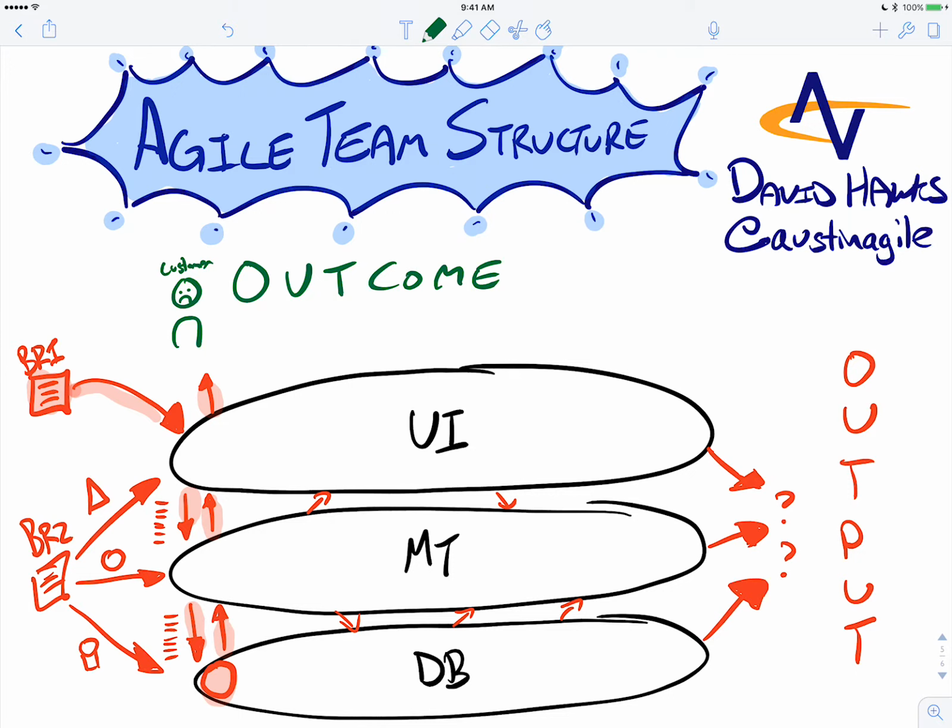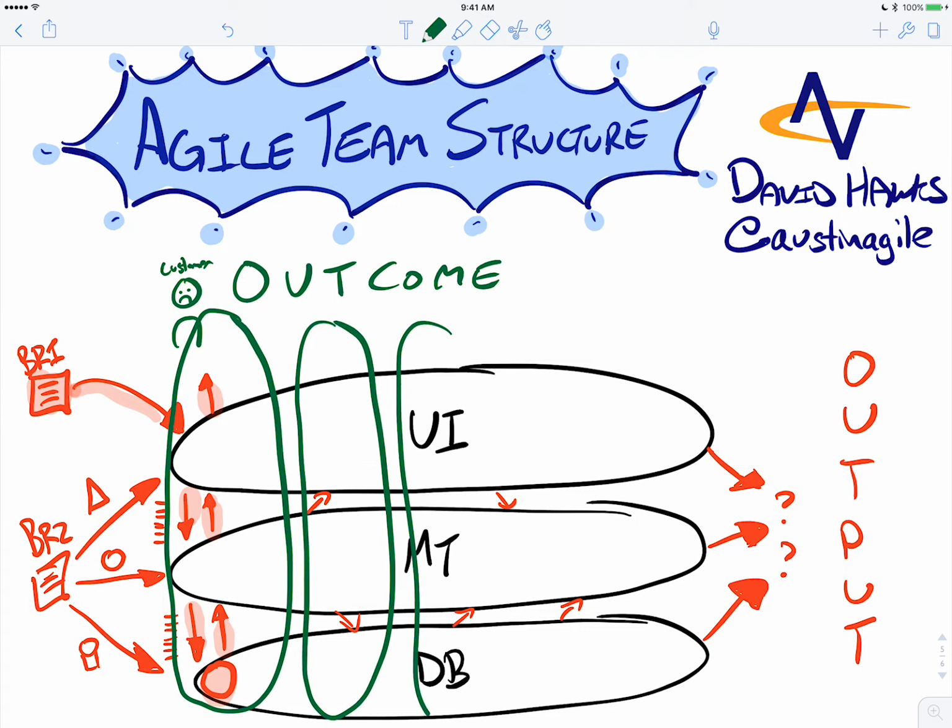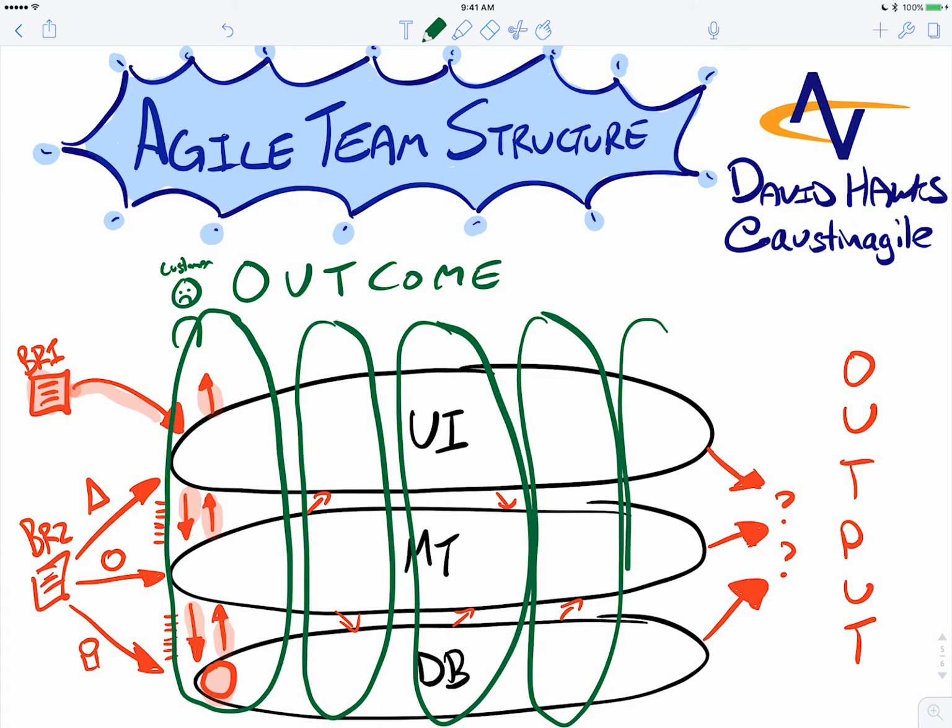And there's a scary stat in our industry that says 64% of the stuff we deliver is rarely or never used. We're delivering a lot of the wrong stuff. We're optimizing for the wrong thing, which is getting more stuff, but we're getting more of the wrong stuff. And so what Agile argues for when we say cross-functional feature teams is that we want to form teams vertically, cutting through all these layers of the cake.